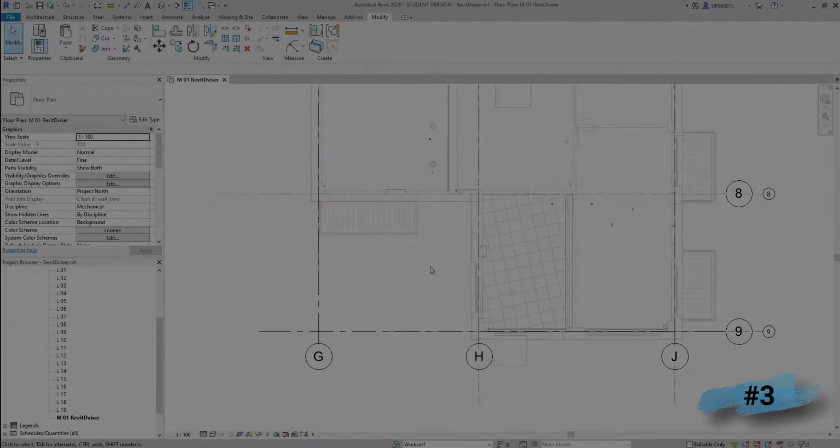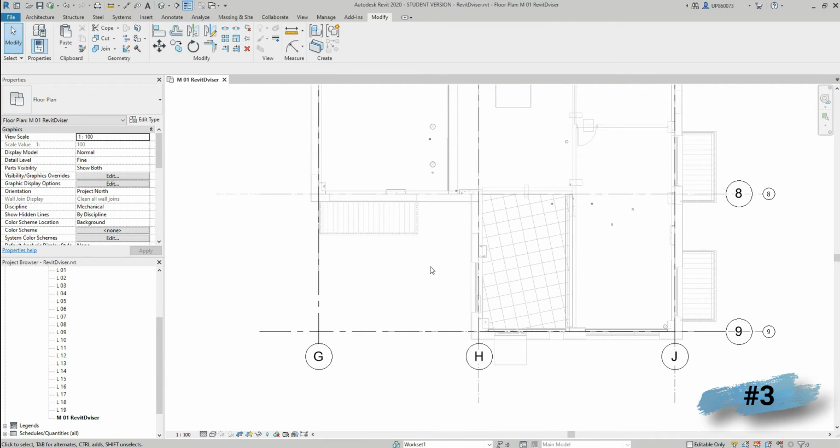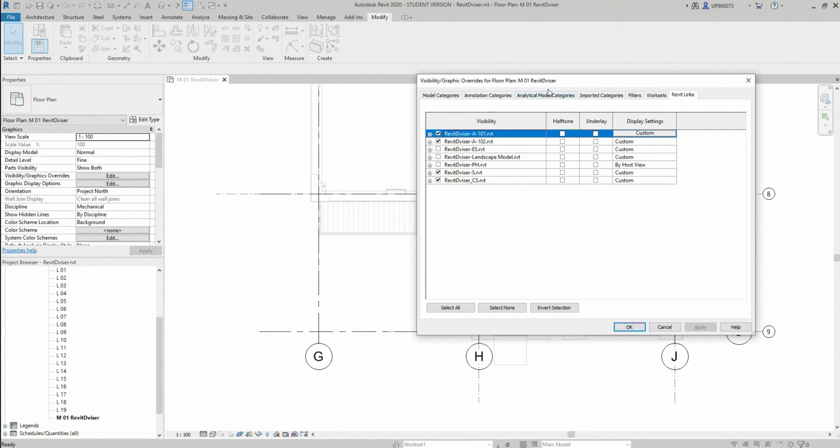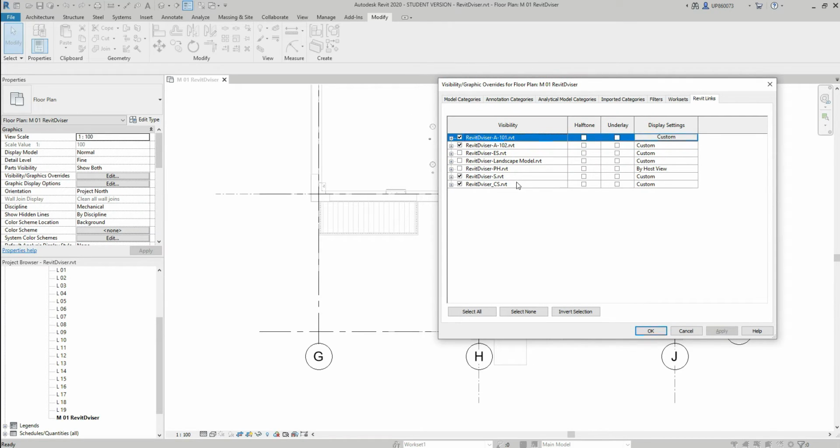Another challenge that I met was I couldn't see one of the linked models. The first way would be to check through visibility graphics. If I press VV on my keyboard, go to Revit links, and let's say that this is the model I'm talking about, and despite the fact that there is a tick against this model, I still can't see it.